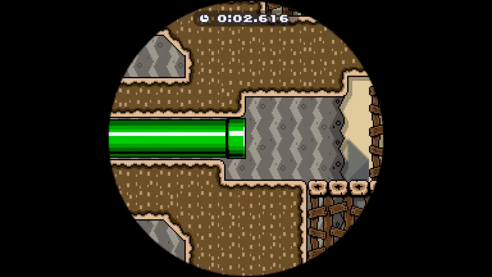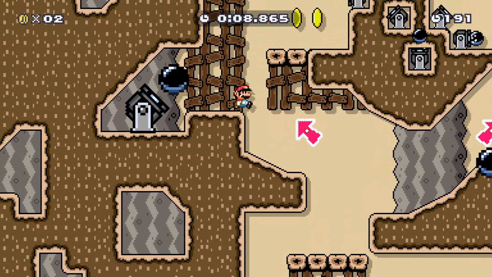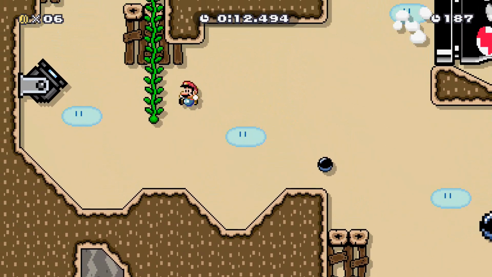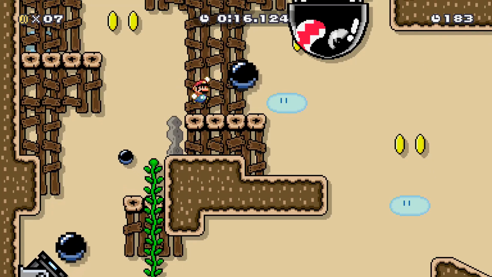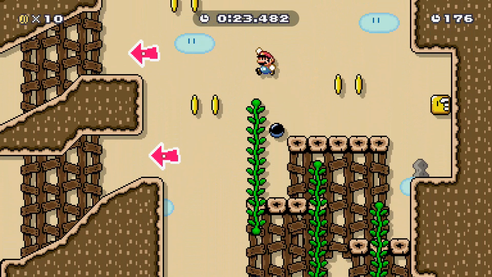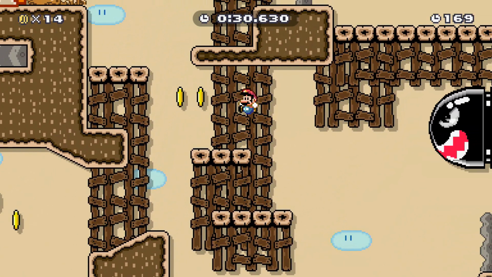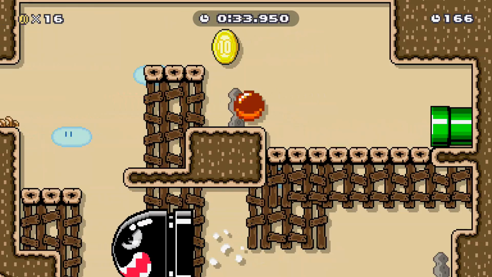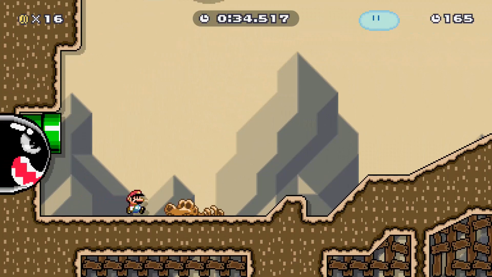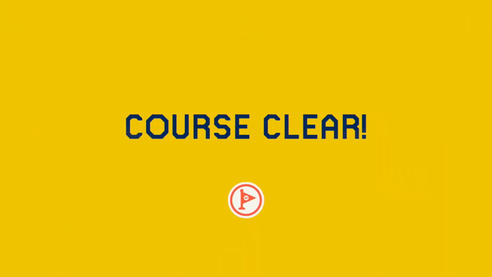So that's a good way of doing the start. Slide down and then up we go. All about climbing as fast as possible. So much going on though that it's so easy to hit a Banzai Bill or a cannonball or something like that. Now that I actually know the level though, I can get to the top in a reasonable time. The ending is really easy. I don't think there's any way I can improve on that. So I'm down to 37 seconds already. That might be good enough for bronze, but of course I want gold.